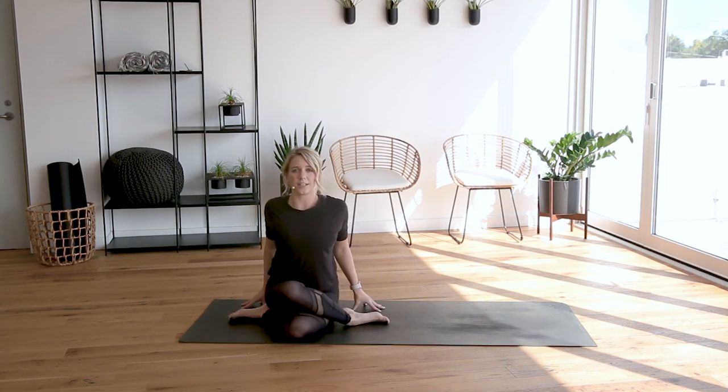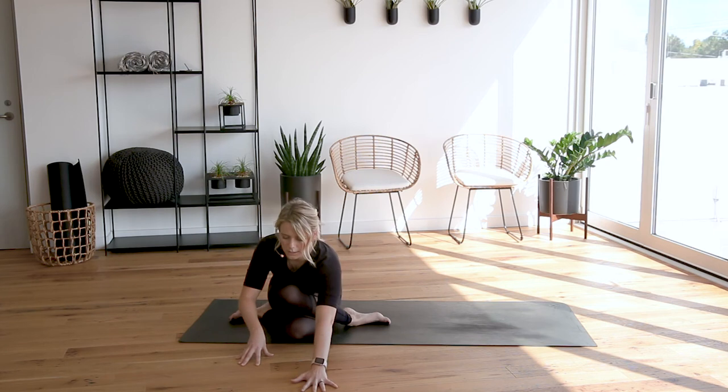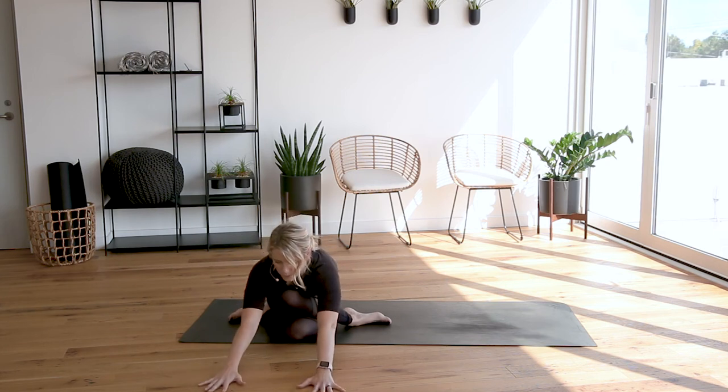Inhale, try to ground down through both sit bones, reach up through the crown of the head. As you exhale, try to forward fold. So once again, you can always keep the palms down. You can bring the palms up.